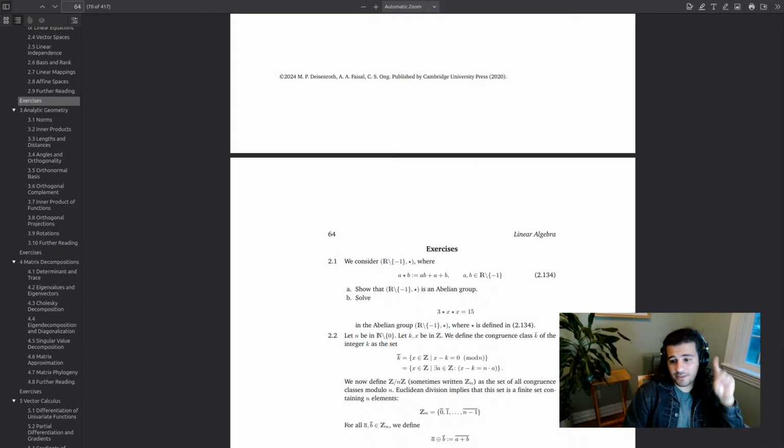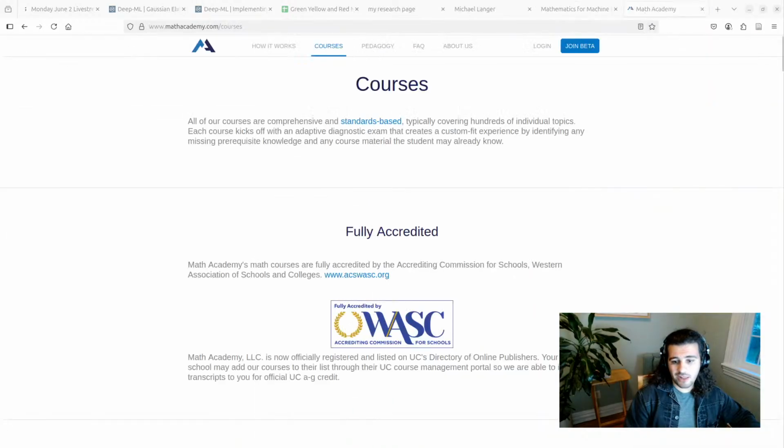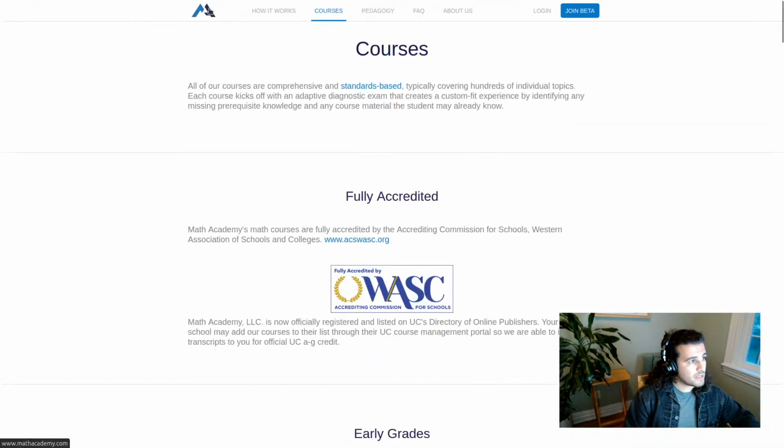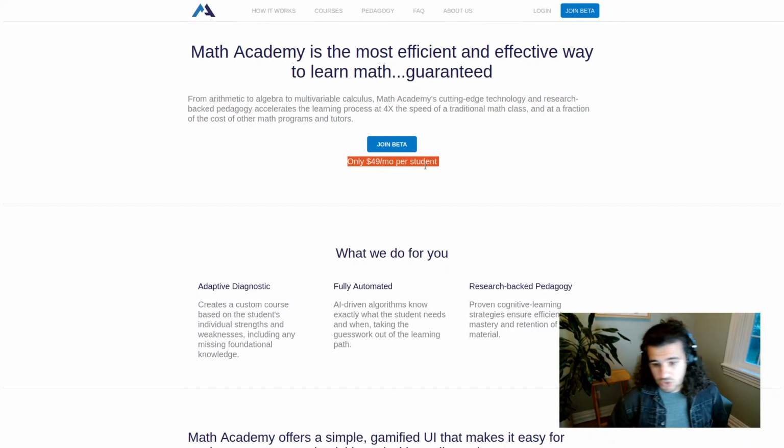The third one, I haven't tested it, but how's it called? It's like Math Academy, I think, and it seems to be pretty solid. So that's another one that you can check out to get pretty good at calculus stuff. So this one, Math Academy, but I never tested it. I'm not sure, and it's paid also. So not sure at all.